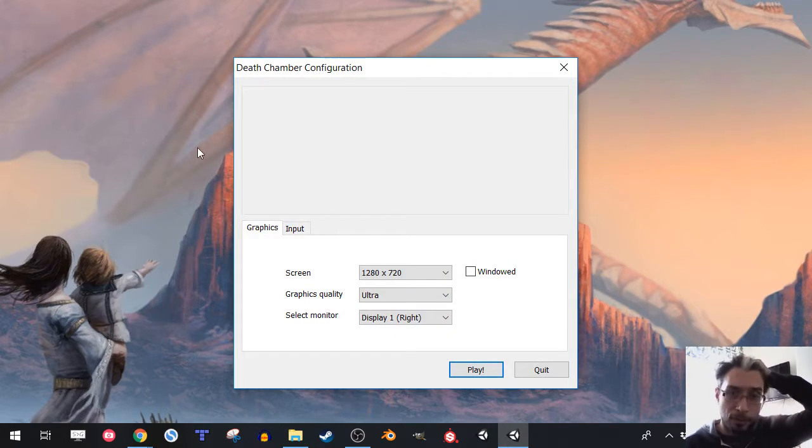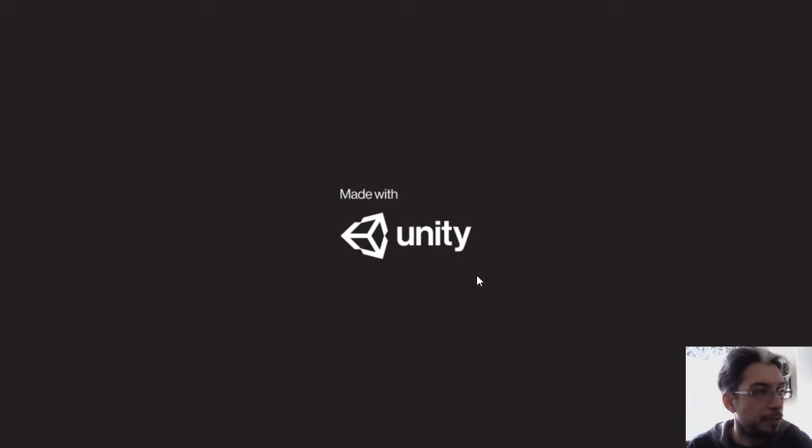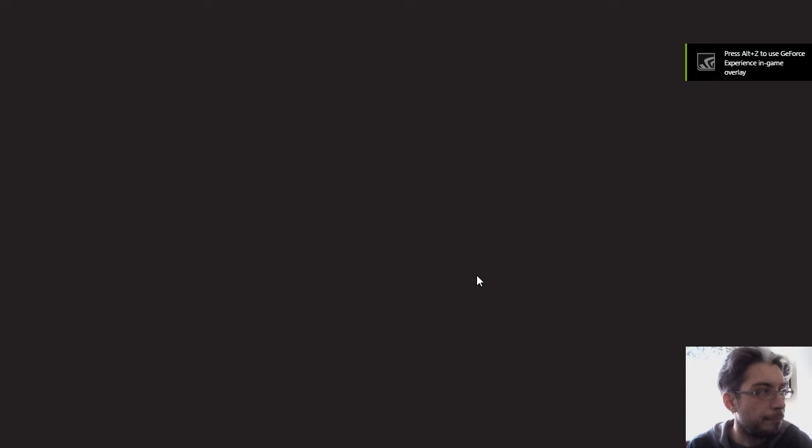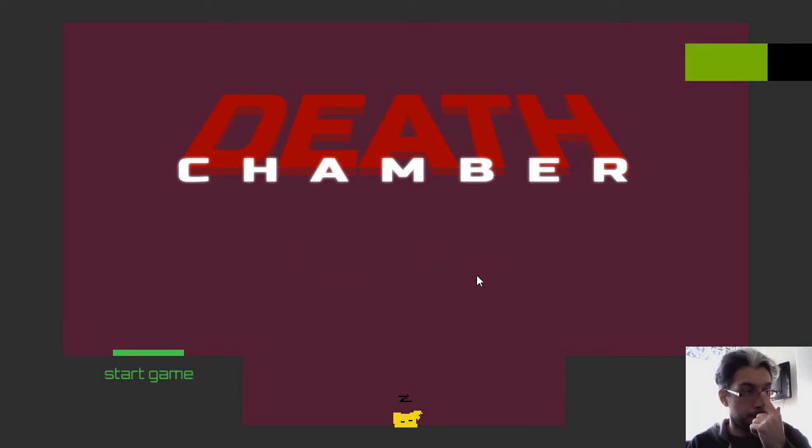Made by Unity, so a configuration will come up. Let me turn graphics down to medium so I can keep the frame rate up, and so you can also see what your other graphical settings in Unity look like. And we'll do full screen. Let's go ahead and fire it up. Okay, it looks like I'm doing pretty good. Nice.